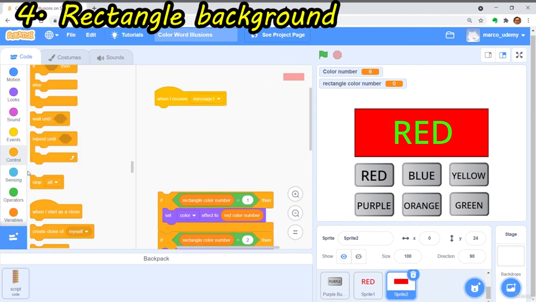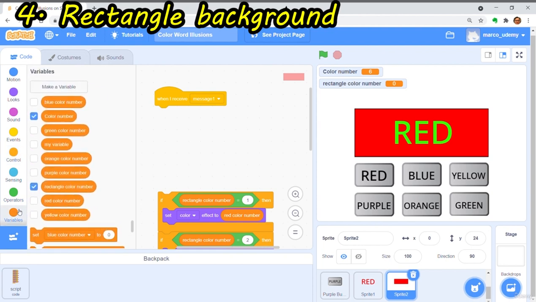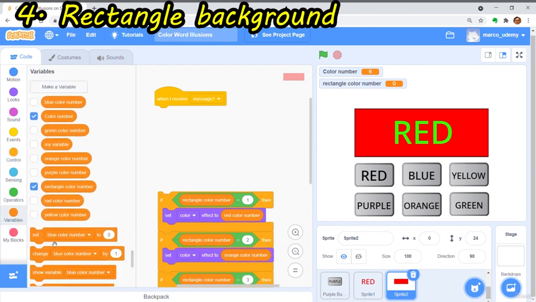Here we are going to tell Scratch every time the rectangle has a different color from the word. Firstly, set rectangle color number to color number.